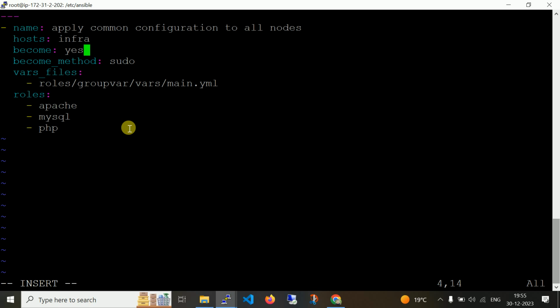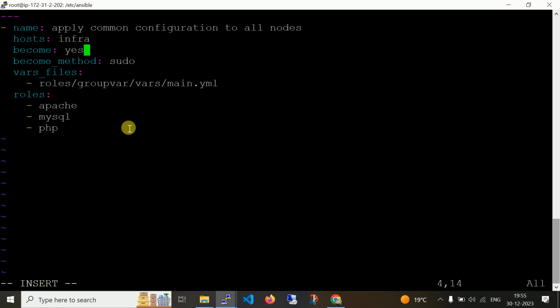Become is the method to perform administrator tasks when we need to install or set up any services. We need to run sudo. So become is the terminology to perform all the tasks as a root user. Become method, we are using sudo. Then vars files. Vars stands for the variables where they are set up.